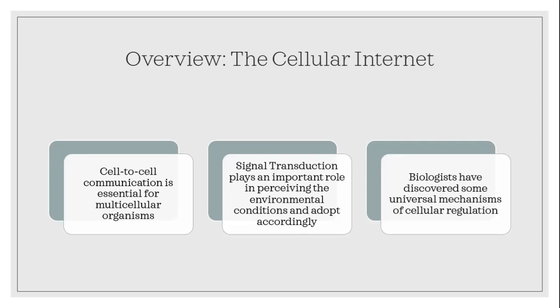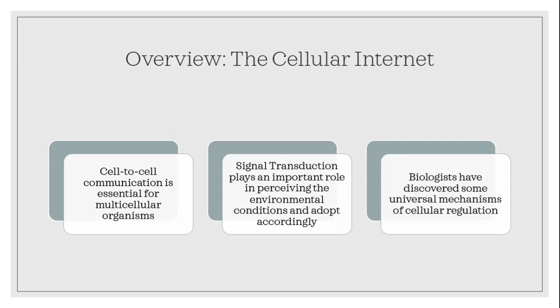universal mechanisms in cellular regulation or cellular communication. These mechanisms have a common line right from bacteria to animals to plants. You'll find some common pathways or some common molecules that are involved in these pathways. It indicates that these pathways, or these signal transduction processes, have evolved right from bacteria up to the higher organisms such as plants and animals.